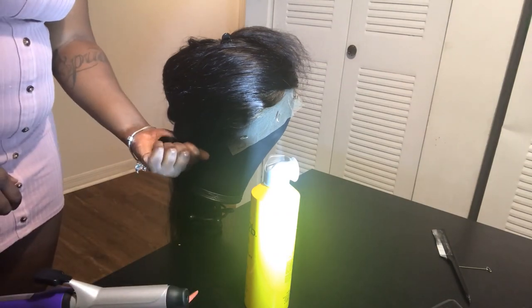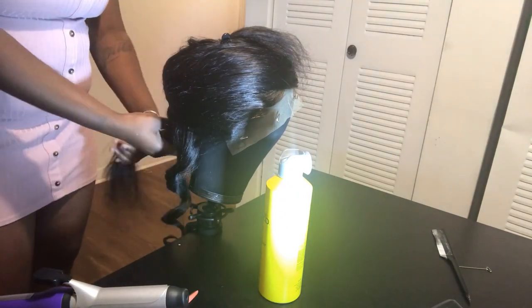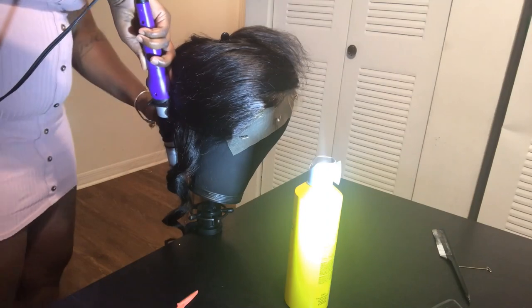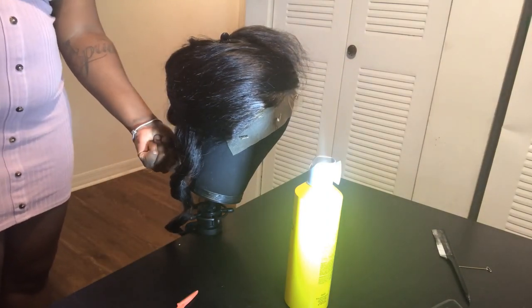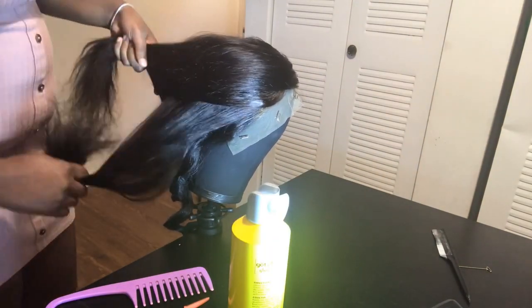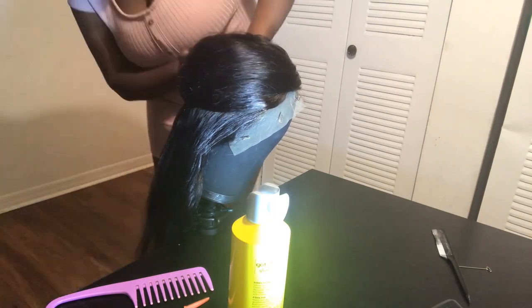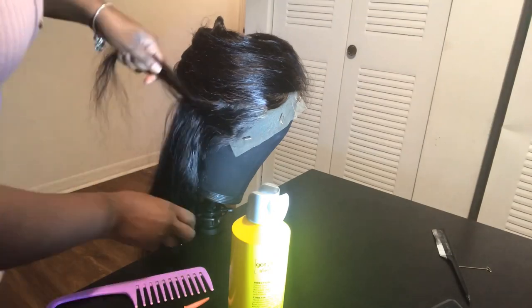And this was so hot, my hand was on fire. Every time I curled it, I had to hold it and crunch it. My hand was hot. Because when you curl, you don't want to just drop them. You want to hold the curl for a minute. So I'm just going to curl the hair and make sure when I get to the front of each side of the hair, I just curl away from the face. And, yeah.